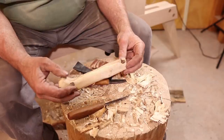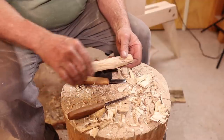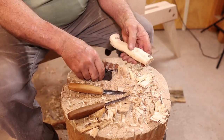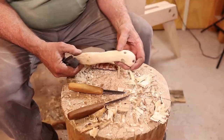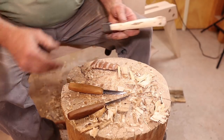Well, in the interest of time, I went ahead and took this up to the belt sander in the shop and finish cleaning that up, but you could do it all by hand if you want to take enough time to do it. And I would get better wood if you are. This has a lot of knots I didn't see, but I think it'll be okay for such a small tool.